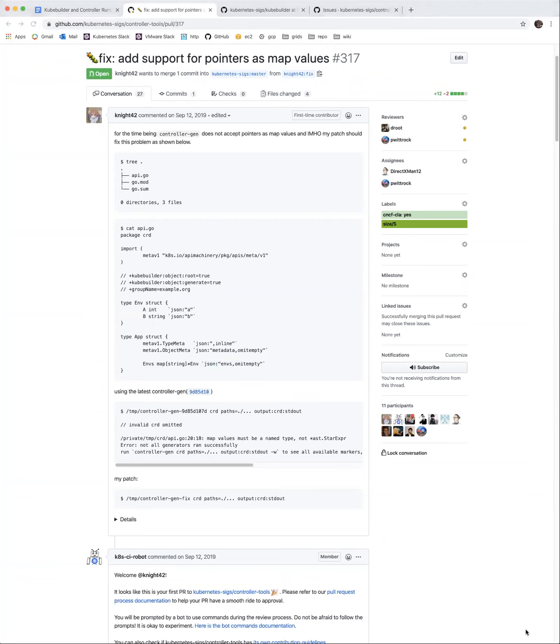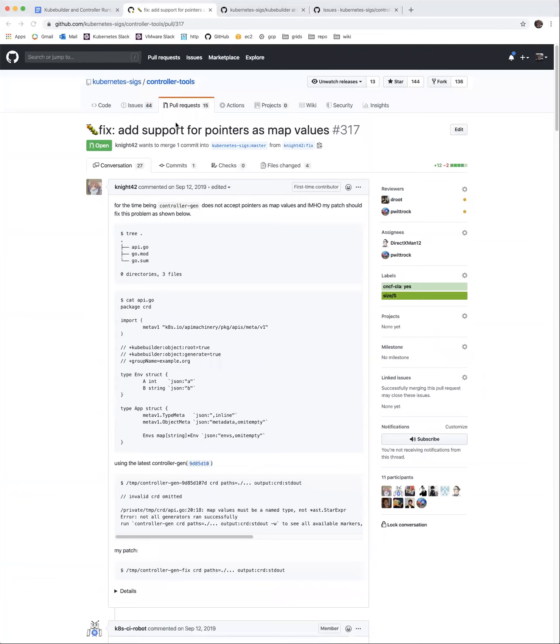And so the general suggestion is just to use slices, right? Yeah.